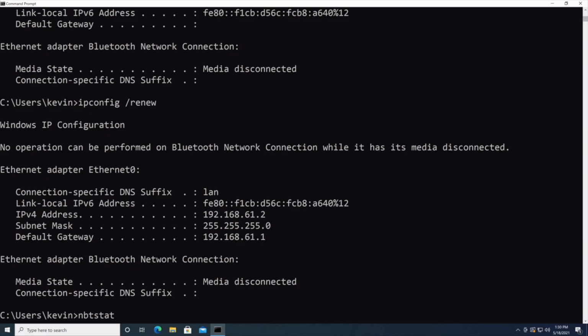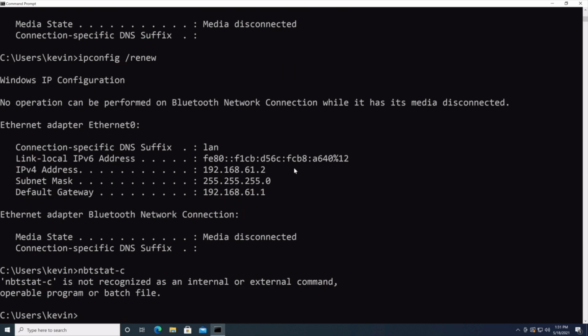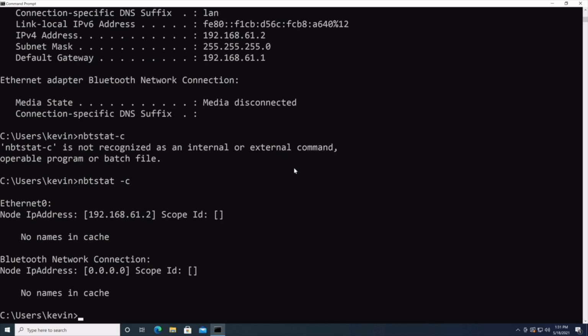And if we want to see if we've learned any NetBIOS names that are available over an IP connection, we can say nbtstat space -c. Oh, and it looks like I neglected to give a space here. It's nbtstat space -c. There we go. Now in this case, I have not learned anything, but if we had, it would show up in this output.